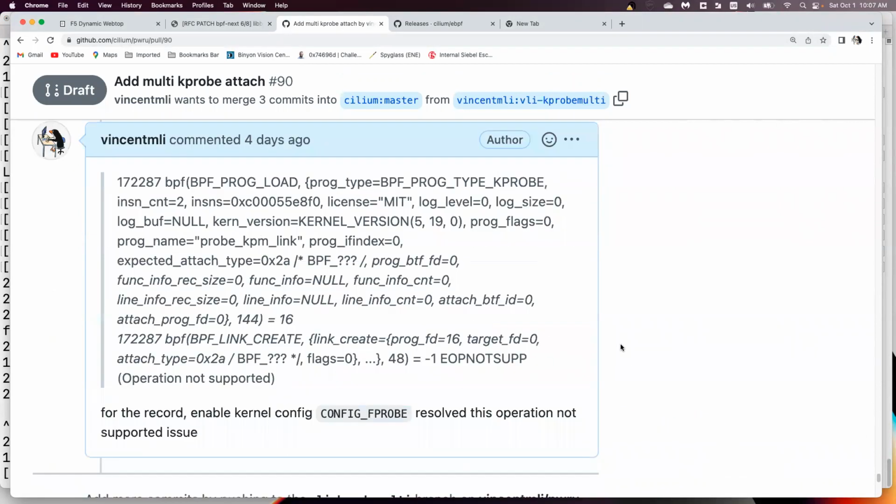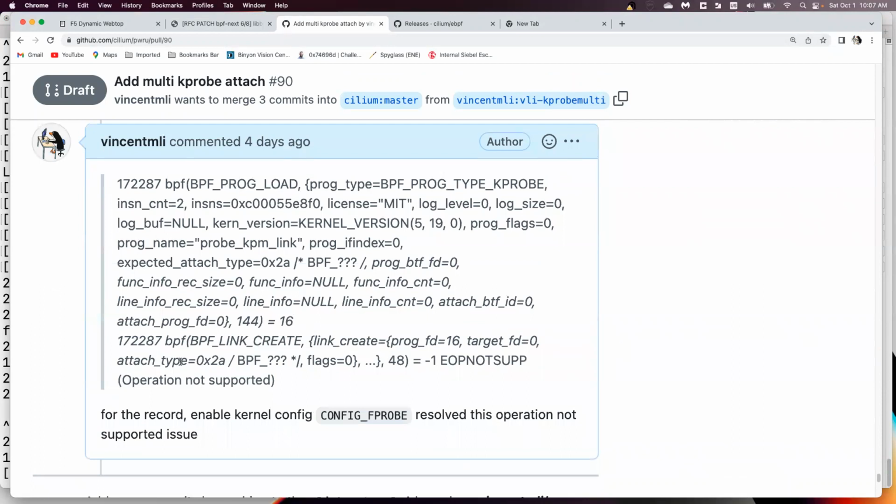statement here. So again, if I use strace to trace the system call, we can see here the system call that creates the BPF link gets an error: operation not supported.